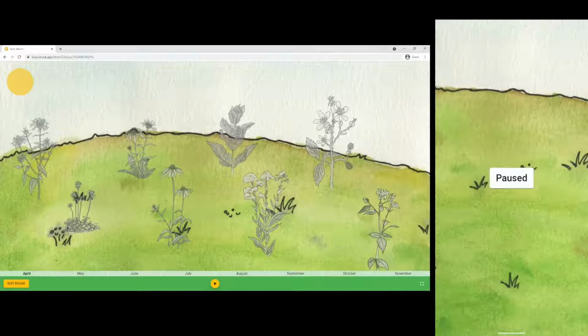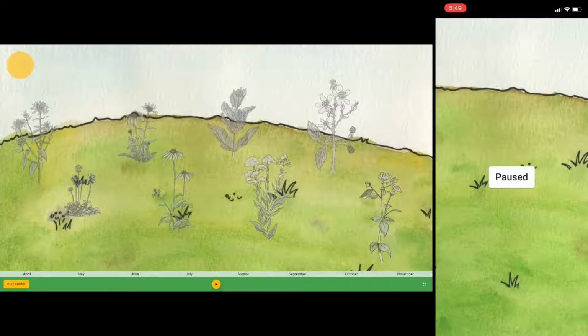So when it comes up here, we have the large display with all the flowers that are in this round, and they're all grayscale because none of them are blooming yet. And then each individual just has an indicator on their device that says, right now, the game is paused. Next, we're going to look at a pre-recorded round to demonstrate the gameplay with multiple participants instead of just Paul.